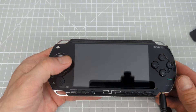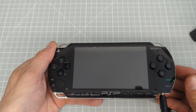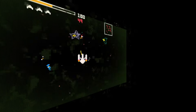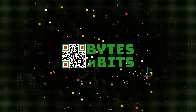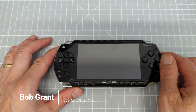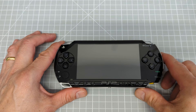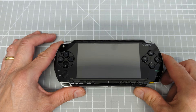If your PlayStation Portable is stuck on a black screen, either using official firmware or the custom firmware from ARC, then hopefully I've got a solution for you. Hi and welcome to Bites and Bits. If you're having some problems with your PlayStation Portable where you just can't get past a black screen, then hopefully we'll be able to find a solution in this video. I'm going to start from the very beginning and fault find right from the basics.